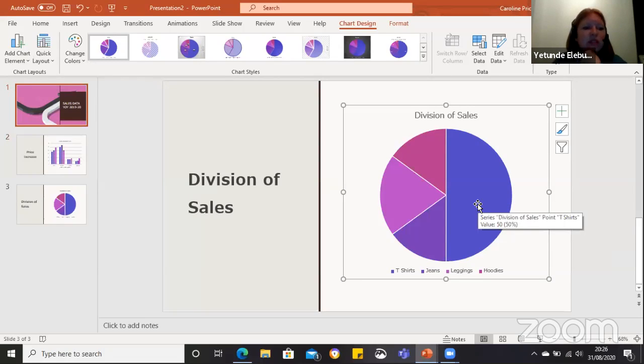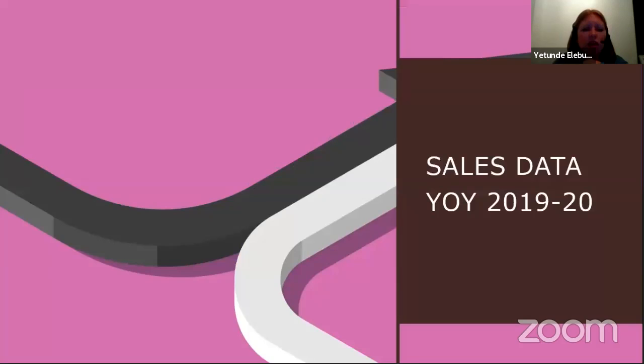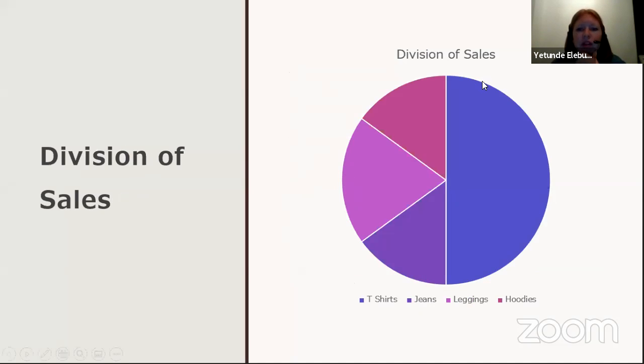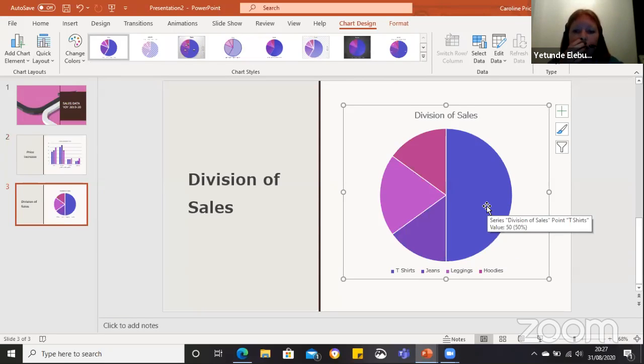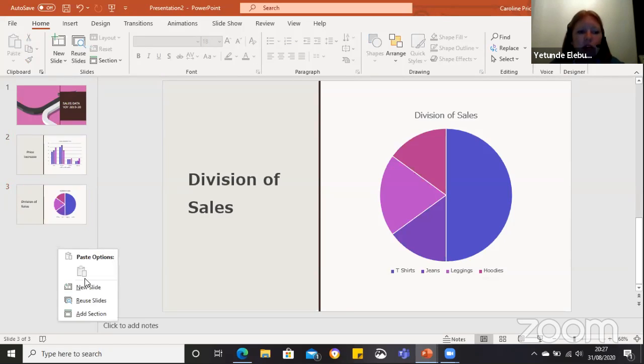So if I'm trying to explain to people where most of our sales come from, it's just about having that really simple representation that someone can just look at and get the necessary information. I haven't got the exact figures to hand there as a viewer of this presentation, but I know already half is t-shirts and the others are divided quite equally. And that's where you as a presenter would go into a little bit more depth perhaps, or you might have that handout to hand and then you can give them that. So that's our bar and that's our pie.